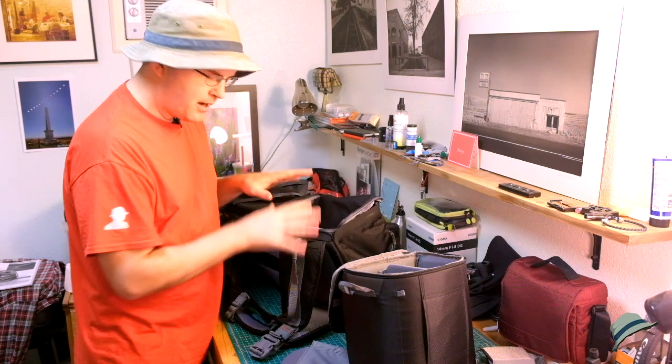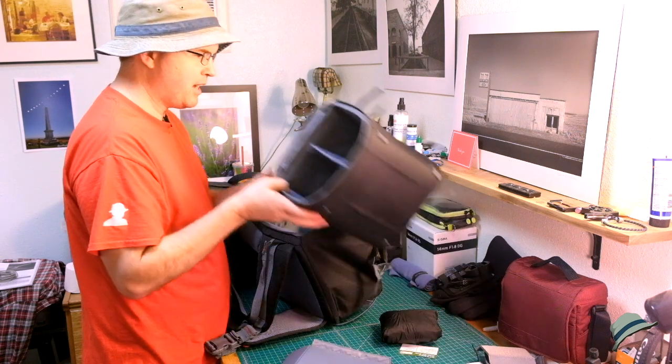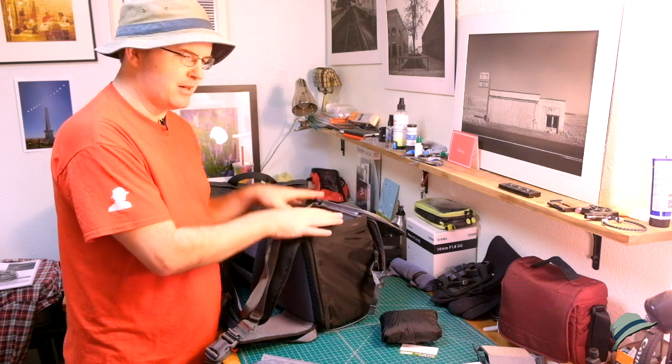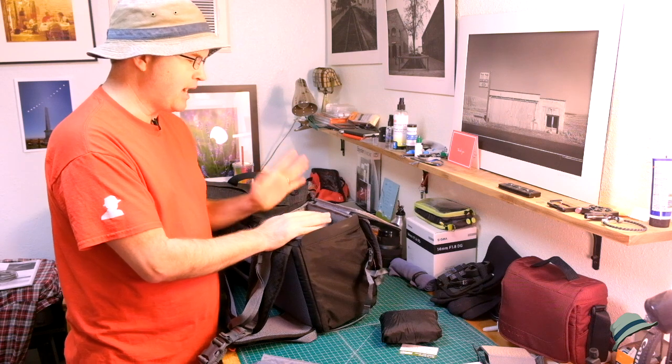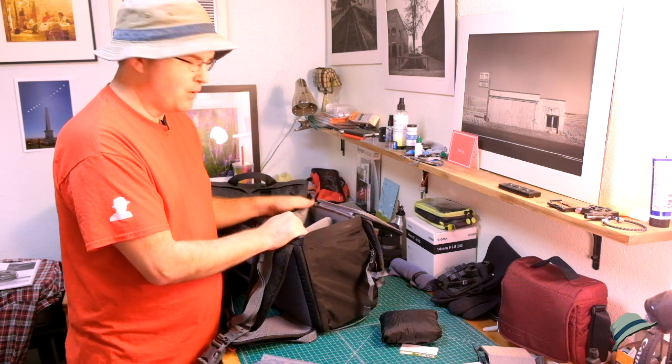I think to give the bag a little more of that structure, that body, I'm going to go ahead and put this back in it. That is slightly difficult to do, but I would rather it be like this than just slide in and out really easily. I know it's secure in there, and I'm really happy to see that. If you did this in the airport, that would probably be kind of annoying.